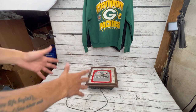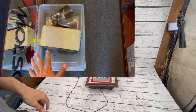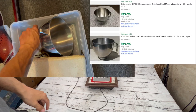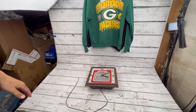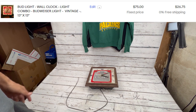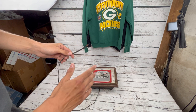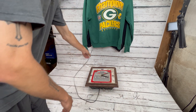First we're starting off with this Bud Light sign. It came in a lot that also included a tube radio and a cuckoo clock. We paid five dollars for the whole lot. The cuckoo clock is a little messed up, listed as-is, but I figured it was cheap so I just did it. One of my niches is beer signs — I fix signs that don't light up or need plugs.